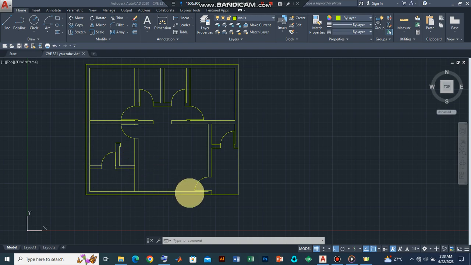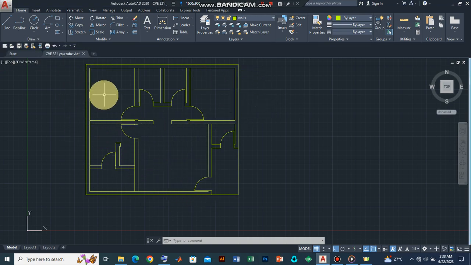Now let's introduce the windows. So let's start from the bedroom. So remembering that this is a length of 3.5 meters, I may just place my cursor and then drag a little bit.